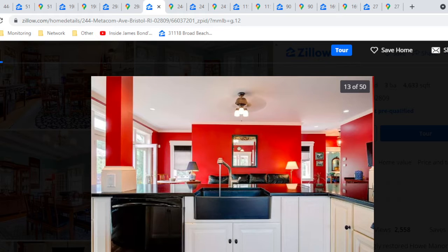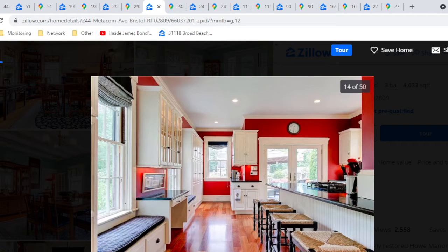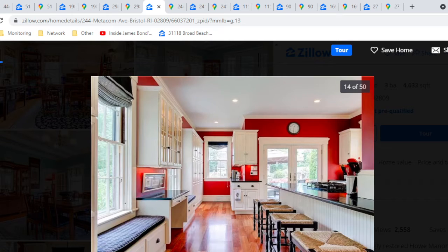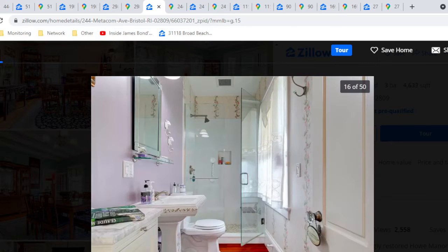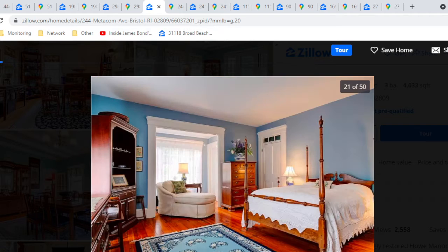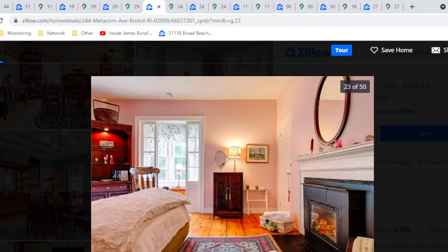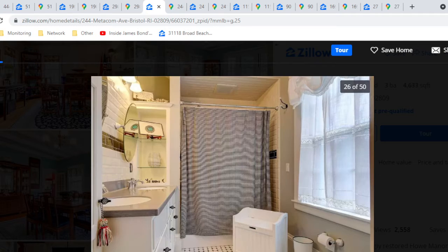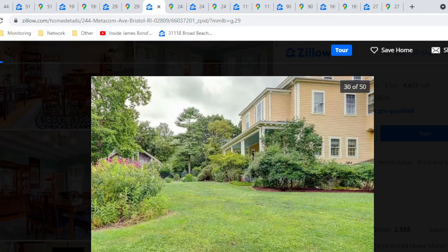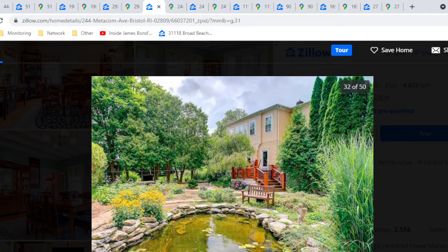So I like it when they turn on the water too, just to show you it's got running water. That always cracks me up. It's like when they turn on the fans just to show you our fans spin. So it's an older design, and it's a little compartmentalized, but I like the land of it, and I did like the look of it.